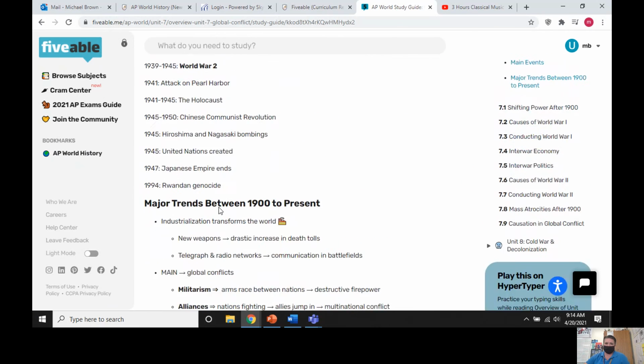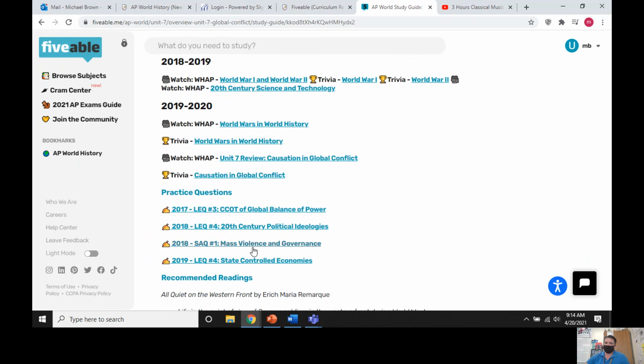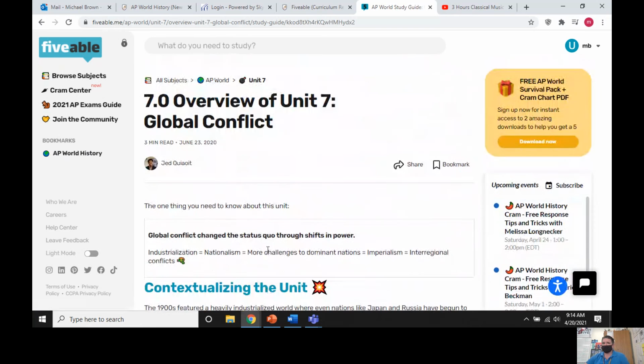It'll go over some of the key things that happened. It'll go over a lot of the major trends. And then there's all sorts of practice questions and stuff like that if you want to use them. Again, I think especially if you use the study guide to direct you and look over your notes, but also look over something like this, I'm telling you the test tomorrow is going to be a lot easier, and studying for the AP exam is going to be a lot easier as well.